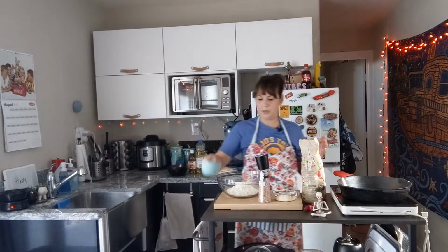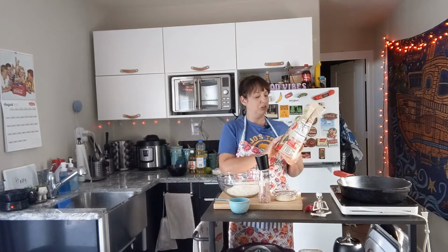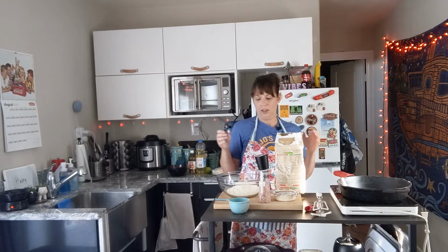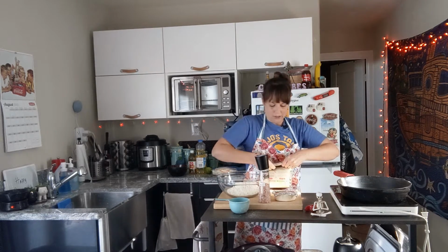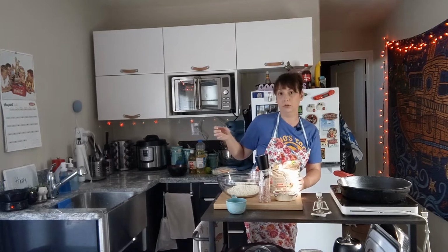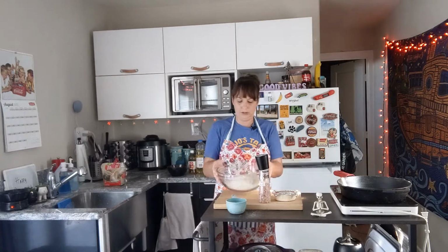Try about 2 cups. This is maseca. You can use it for tamales also. That's what I used it for last time. It made a lot of tamales and I had them in the freezer for a long time. I couldn't even eat them all, but I love tamales. So I might try making tamales on my show. I'll show you how I did that.